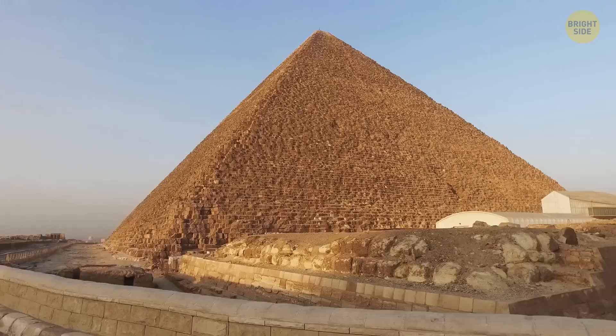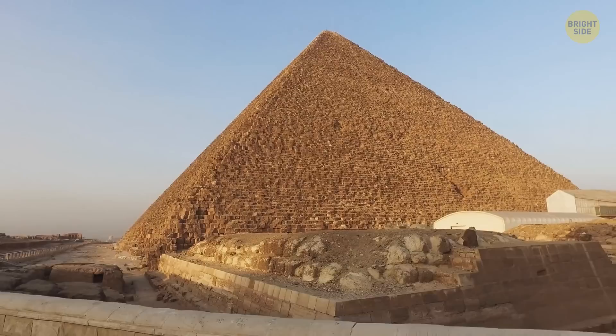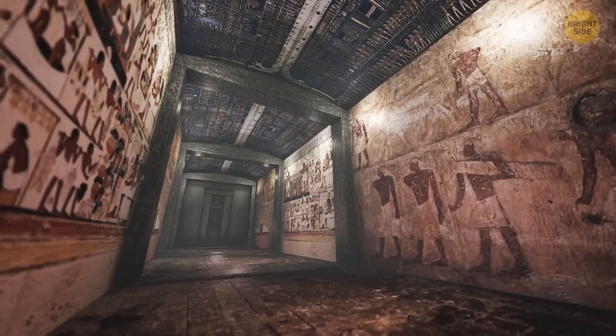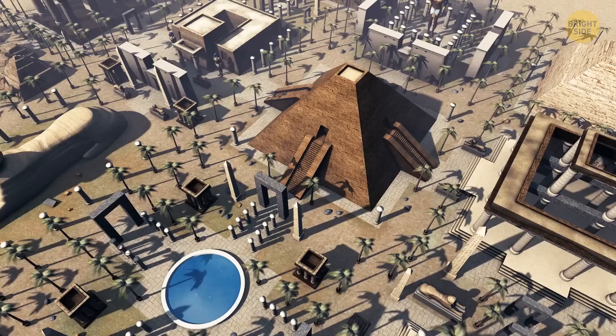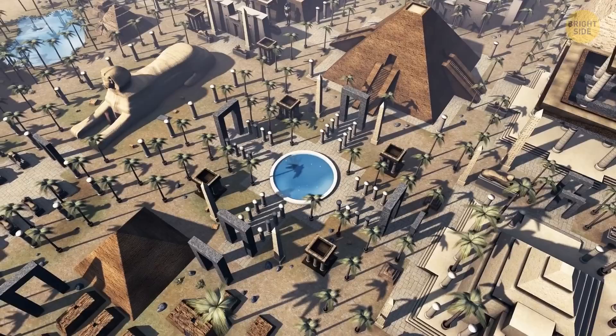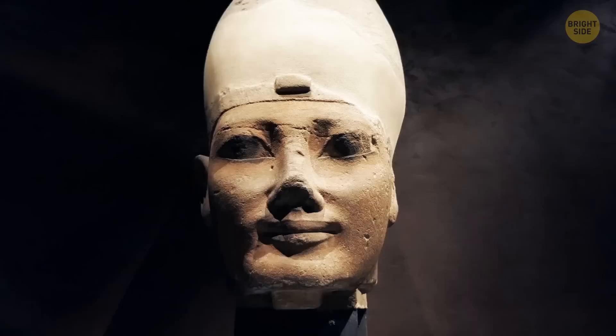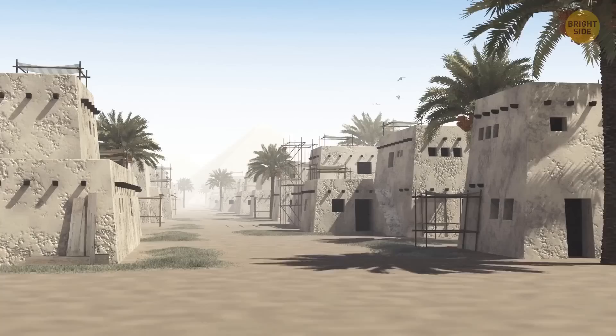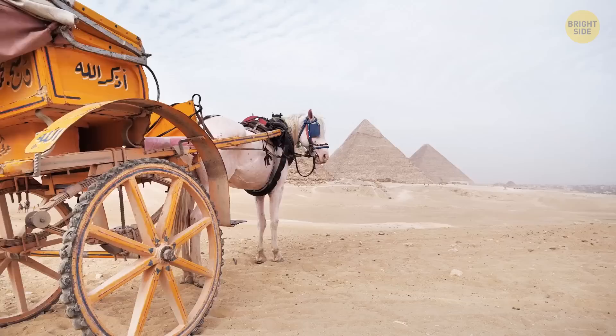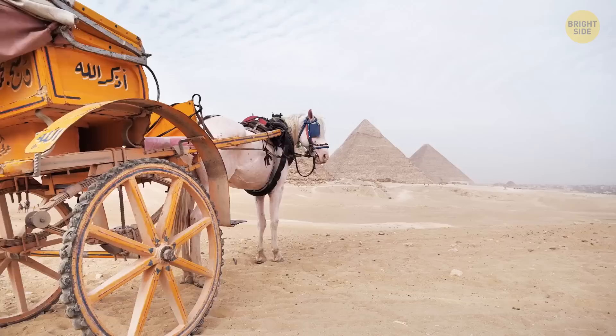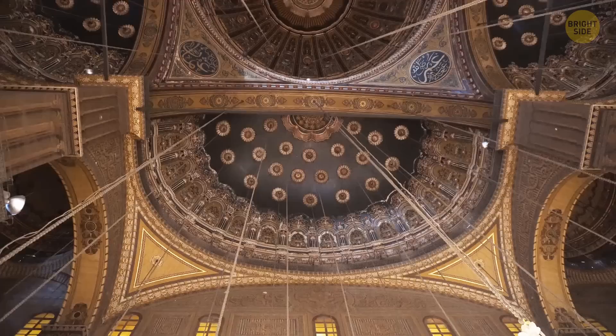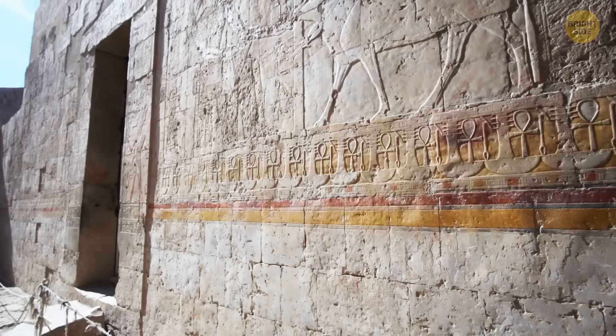This civilization lasted for over 3,000 years. Ancient Egyptians were responsible for building some of the world's most recognizable symbols, the Great Pyramids at Giza. If you'd lived in ancient Egypt, you'd have witnessed a time of enormous scientific and mathematical breakthroughs. Ancient Egyptians organized themselves in strict social structures, so you'd probably have to fit into one of them. You'd have either been born a laborer, a farmer, or a specialist which was either a soldier, a sailor, or a teacher. Or you'd have been part of the Egyptian elite. If you had been a farmer, you'd probably live in a house made of mud bricks. You'd have had a stone oven and kept your food stored in a pit in the ground. You'd have spent your days tending to crop fields by the Nile River or taking care of cattle and ducks. On tax days, you'd have packed up some of your harvest and brought it to the temple as payment for the usage of land.